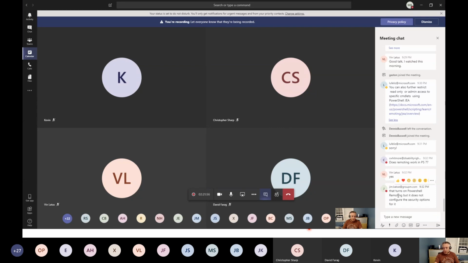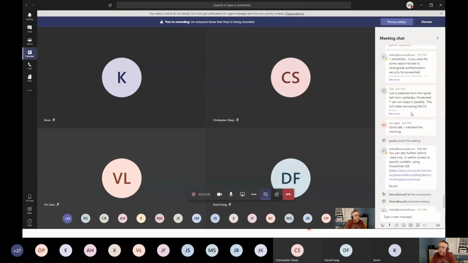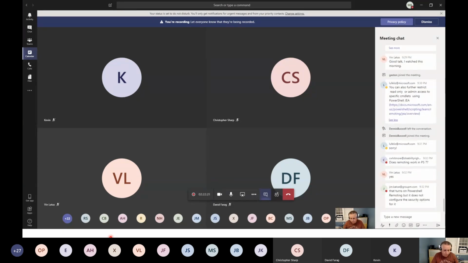Kevin Lux, one of the leaders of our group who's on this call, has talked about this in a previous session, and he knows a lot more about connecting via remoting to Linux than I do. So you can chat him up if you have questions about that. Good talk. Okay. All right, so let's keep moving on.